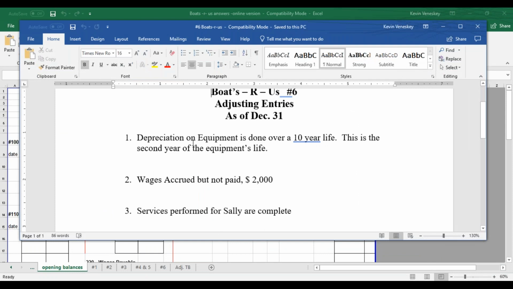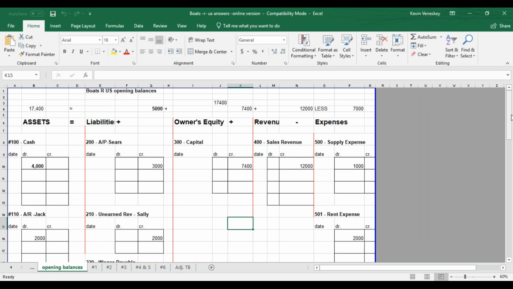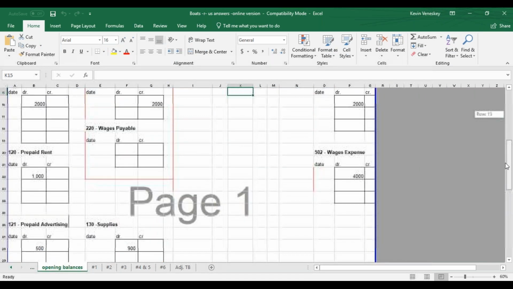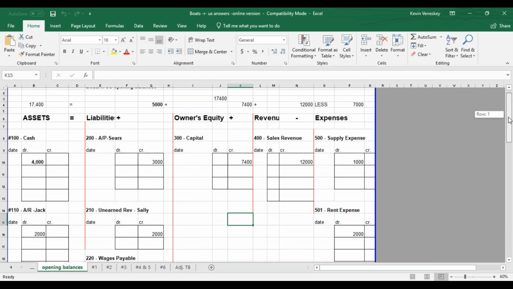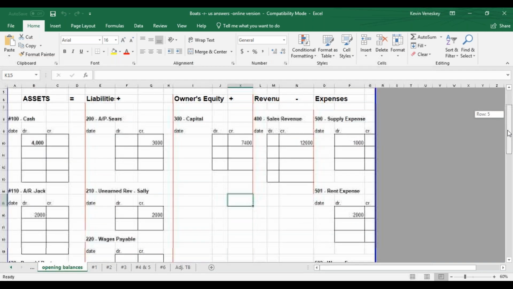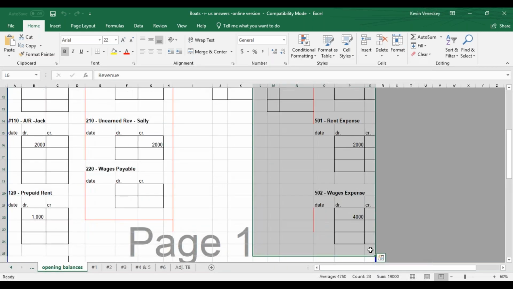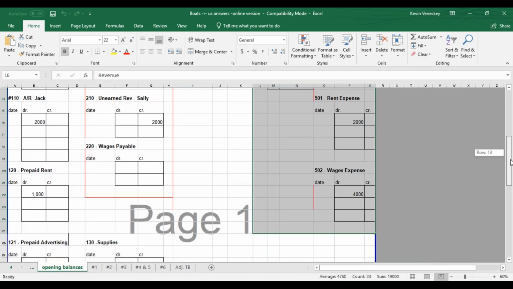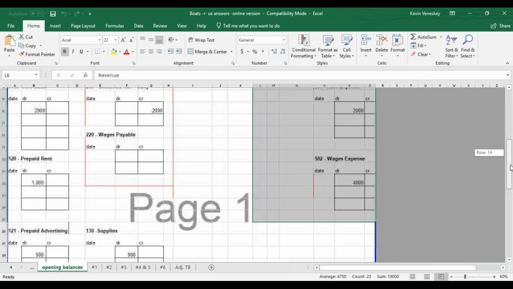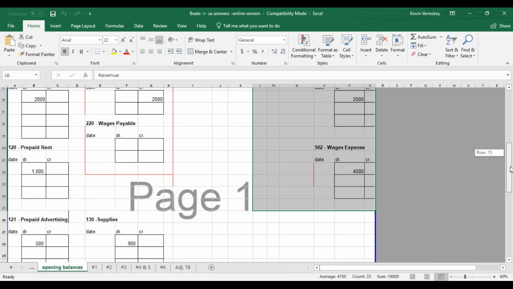Okay, the first entry deals with the fact that we have used our equipment for another year over the equipment's 10-year life. So this is the 2nd year. When I go to my T account sheet, you might wonder, why is there no depreciation expense for year 1? If you remember back from week 2, I had briefly talked about these accounts over here, they revert to 0 at the end of each year. We're going to talk about that in week 4, what happens to those accounts that get closed. But for right now, just understand that at the end of last year, my depreciation expense went away, and so it's at 0 again.